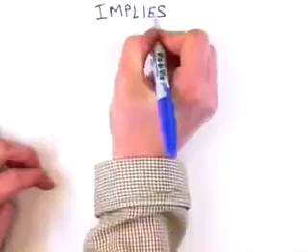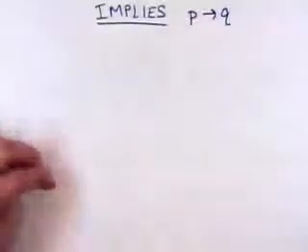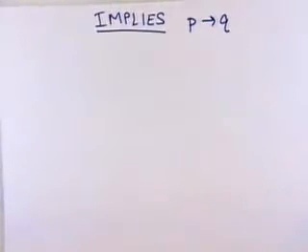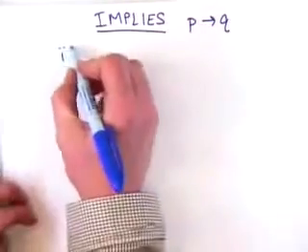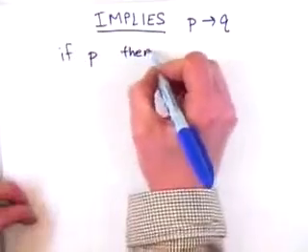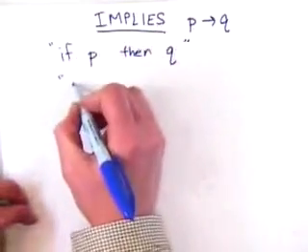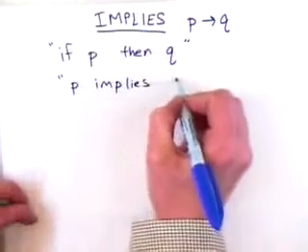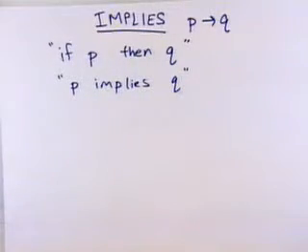We have one other operator that's really, really important, and actually it's the one we're going to use the most. And that's called implies. We write it as an arrow from P to Q, and it's read, if P, then Q. You can also say it, P implies Q. And this is the most important operator that we'll be using in logic. It's very important to have an understanding of the others, but this one is going to help us reason the most.